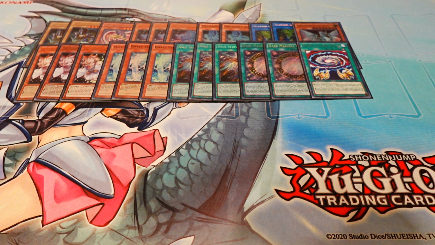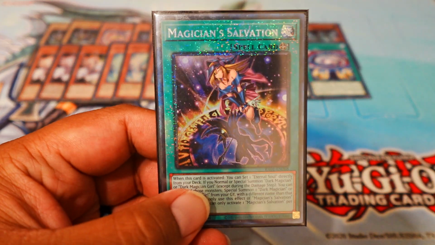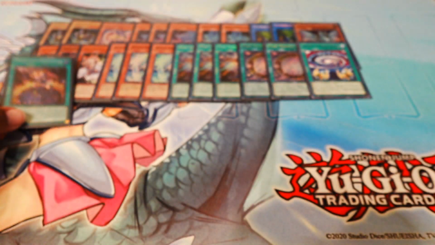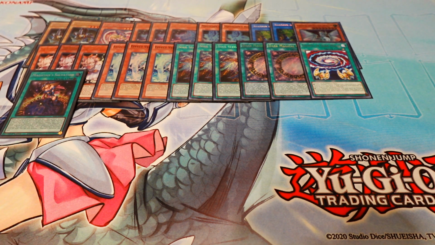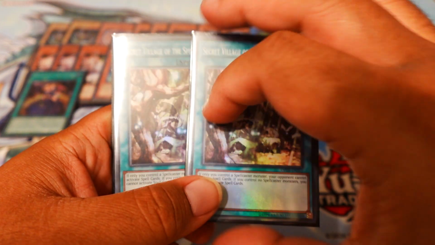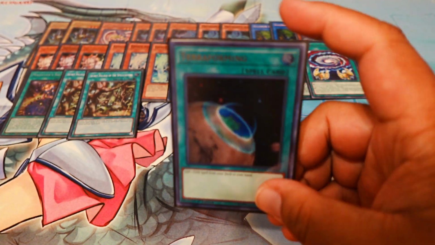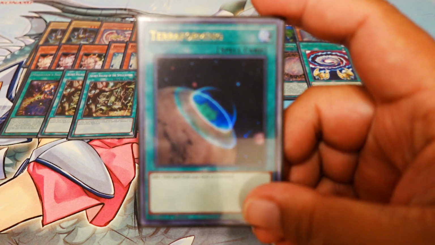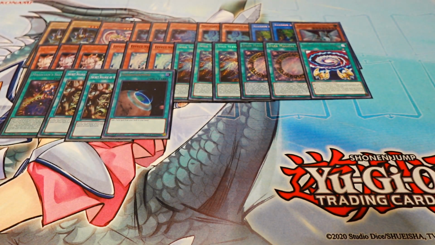It's mostly there for the quick play fusion stuff, and then 1 Magician Salvation to help with Dark Magician Girl stuff, and get them back and forward coming out. 2 Secret Village still in the main. Some decks, this is just a blowout against them, so yeah, it's still there. 1 Terraforming, so we can search out those field spells if need be.